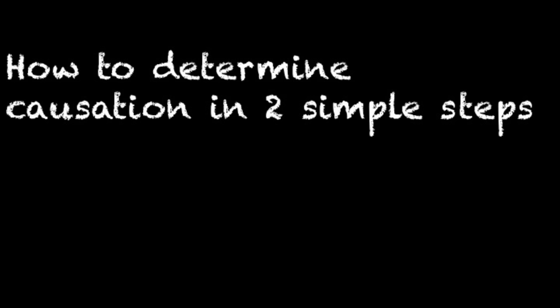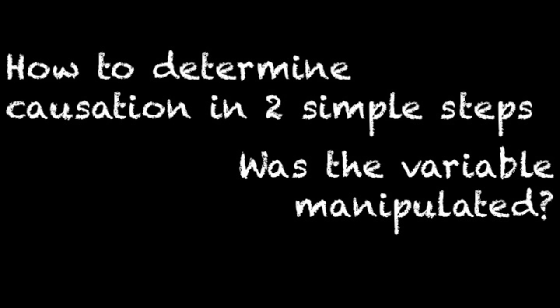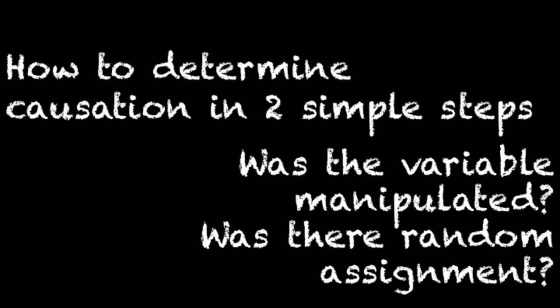The answer is surprisingly simple. If the researcher manipulated it and groups were randomly assigned. If there was something that the researcher did specifically before he measured the outcome variable, the researcher manipulated the variable. If the researchers used the subjects as their own controls, a within-subjects design, or if the researchers randomly assigned people to groups, that ensures that all differences that exist in the subjects are distributed between groups, making the groups equal.